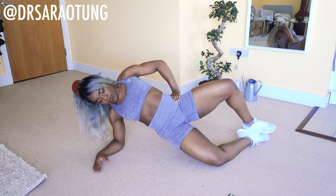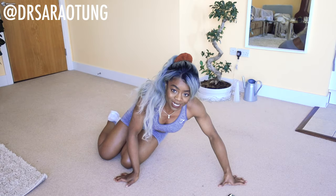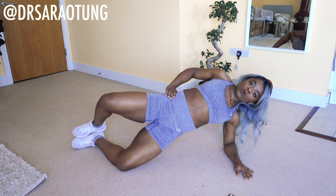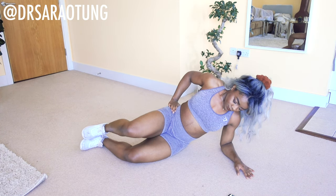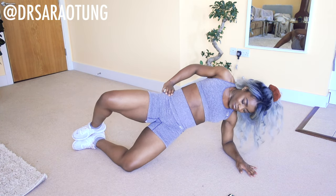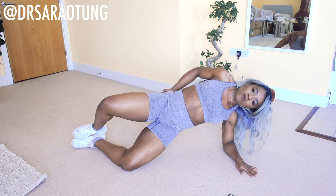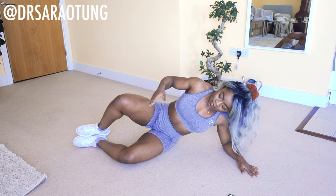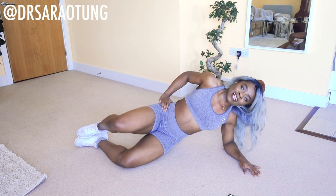Knees opening as we come up. Rest and relax, but not for long — coming down on the other side. All the way up, squeezing intentionally, bringing the hips through as we squeeze. It's almost like a powerful movement — there's a lot of power in the muscles and the glutes. If you really squeeze them, you'll feel that momentum as they come up. Knees opening at the top, like a clamshell.